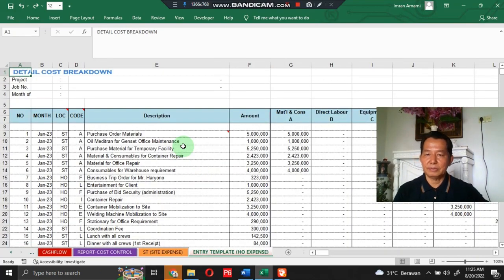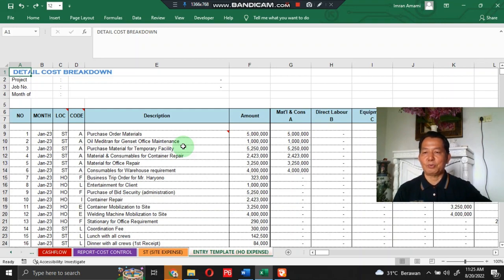What does it mean? It means the totals in each project cost report and the total in the entry section are the same. It means this project cost program is synchronous between one section and another, and is running well and properly.